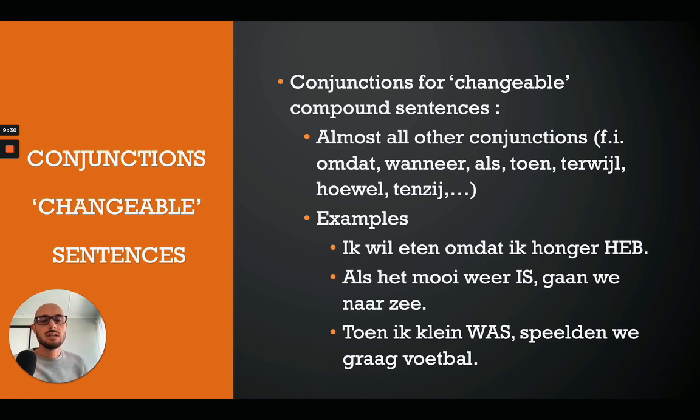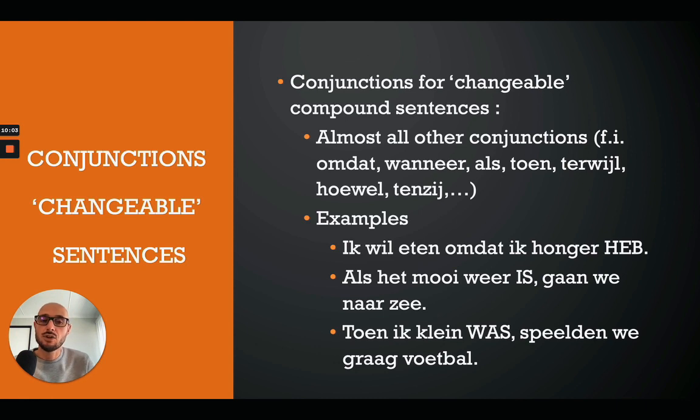Gaan we naar zee. Alright, so now if you look at the second sentence, we have inversion. If you're not sure what inversion is, click on the link which will appear, and I will explain to you in another video what inversion exactly is. Alright, so we have gaan we naar zee. So if we start our compound sentence with a subclause, our main clause, which is following, has inversion. Alright, and that is why we write gaan we.